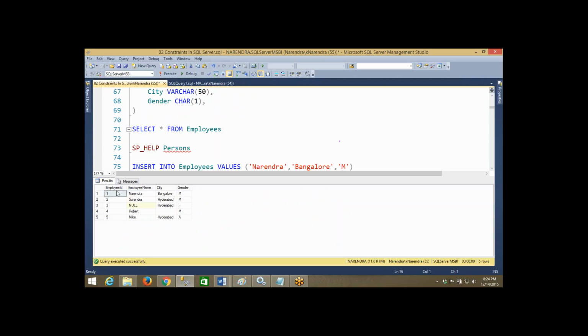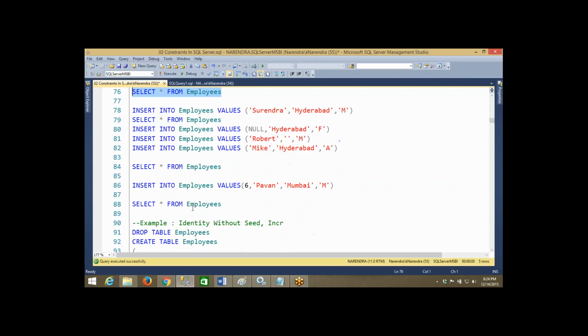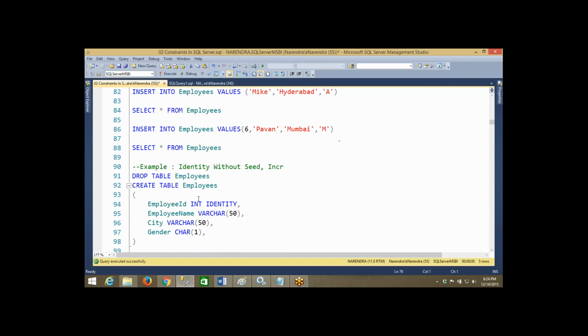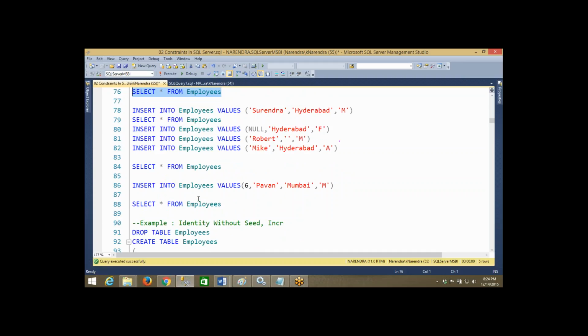Right now I'm concentrating only on the duplicates. I will handle the null values, city, and meaningless values later. In order to show you, I have inserted this data. Once the data has been inserted, the ID value is automatically generated by the identity constraint. This is an example of the identity constraint. This identity could be anything, I'm telling you. You can have the range as per your interest, but by default everywhere they will use 1 comma 1 only.